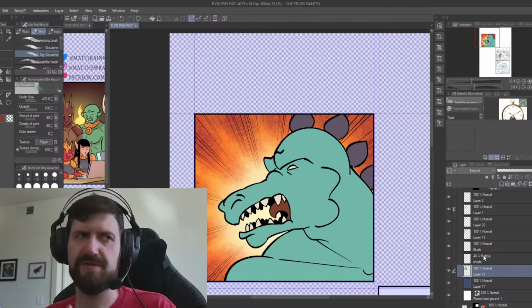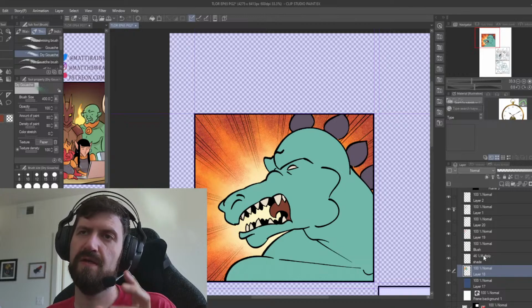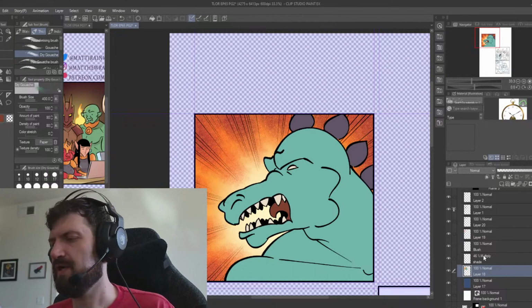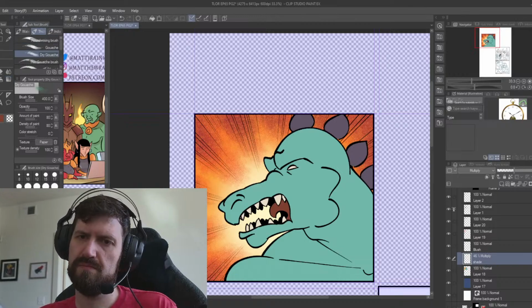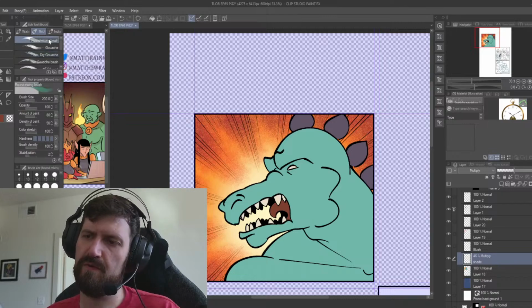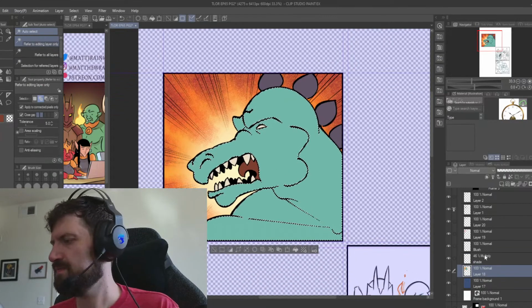But it's also a cloudy day in the environment that this panel is taking place in. So I'm kind of tending it towards a bluish green. And I'm going to get out the round mixing brush. It's my go-to.